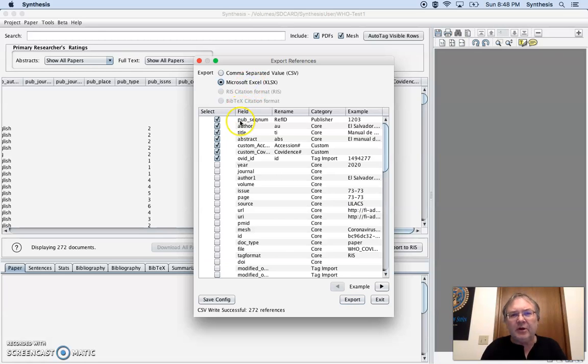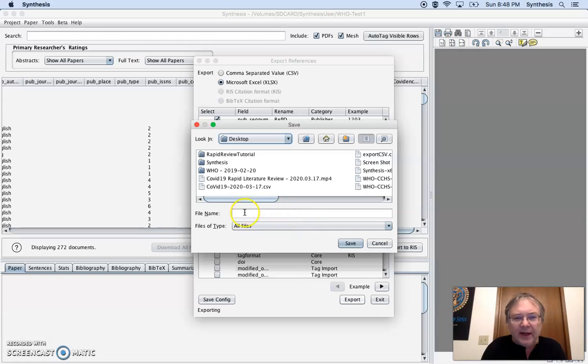Or if we hit on Excel, we then could go export, and this is an .xlsx file.